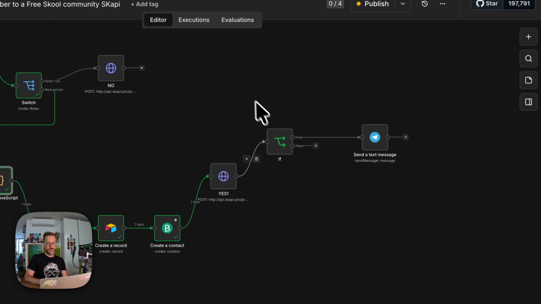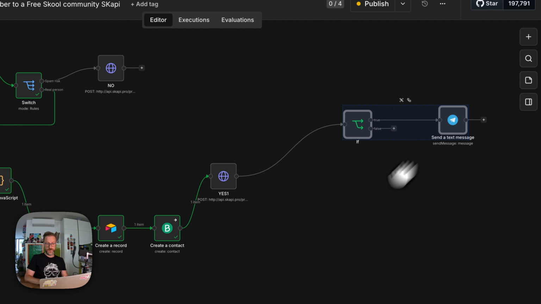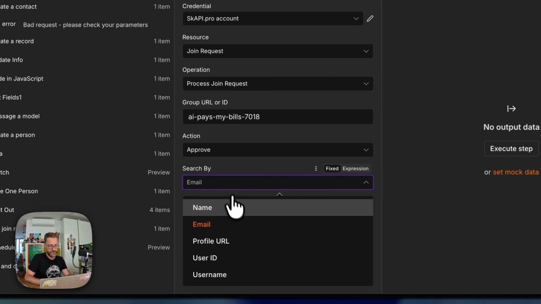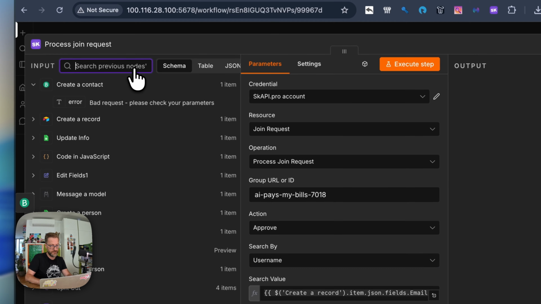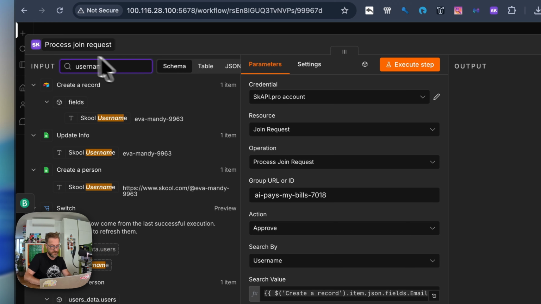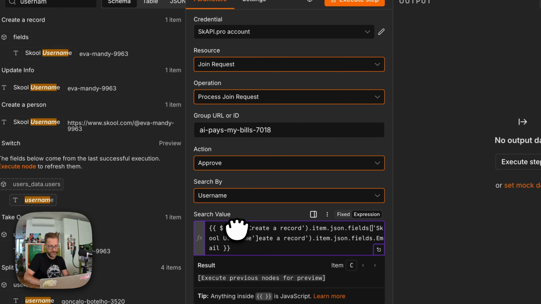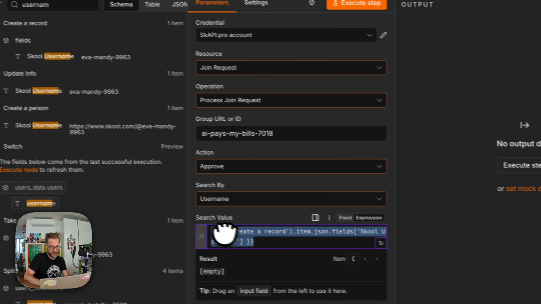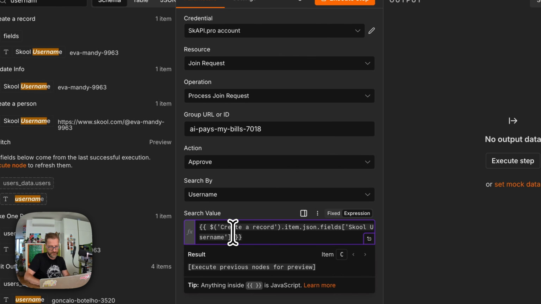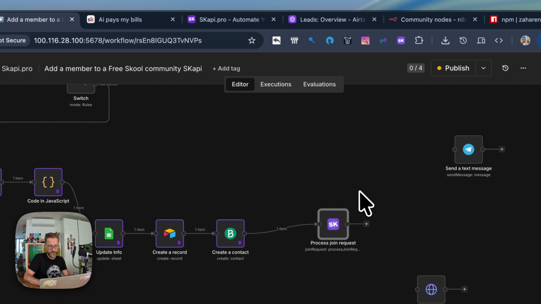Yeah, and now we have to do the final step to approve this person and to send me a notification. I've added a couple of new things where you can search for a username, for example. So let's try the username. I'm going to paste it here. Sorry, maybe the Skool username. It says that we need to execute the previous node.